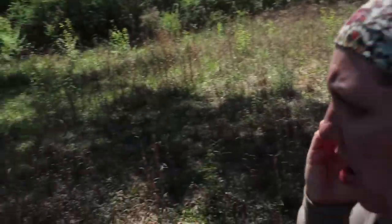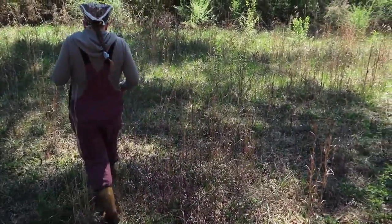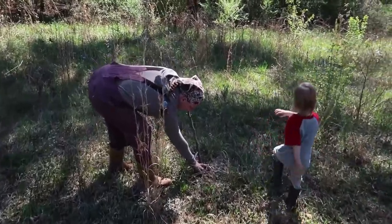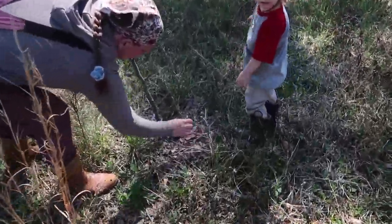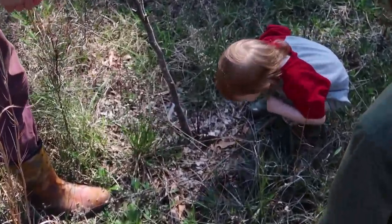Those figs don't look alive. A lot of times these figs will die on the top when we have a cold winter. They'll come up from the rootstock and the rootstock is pure. And this is alive. So we do have a living fig, but it needs to be moved.